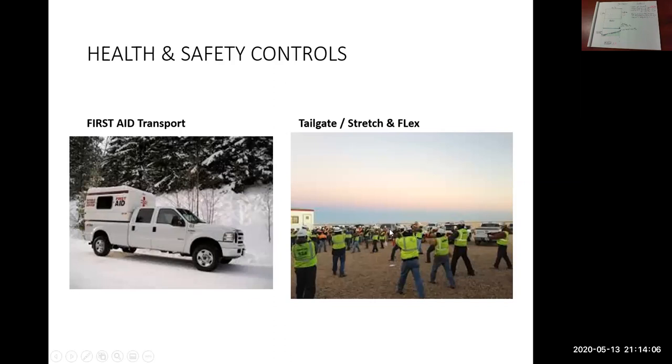This photo here on the right, the heading is tailgate or stretch and flex time. Some of the bigger companies like Peter Kiewit and Sons do this morning stretch routine. It helps with morale. It reduces the amount of sprains and strains that employees seem to get. Now you can see there's dozens of employees on this job site, so it's a fairly big project. Not all companies do this.